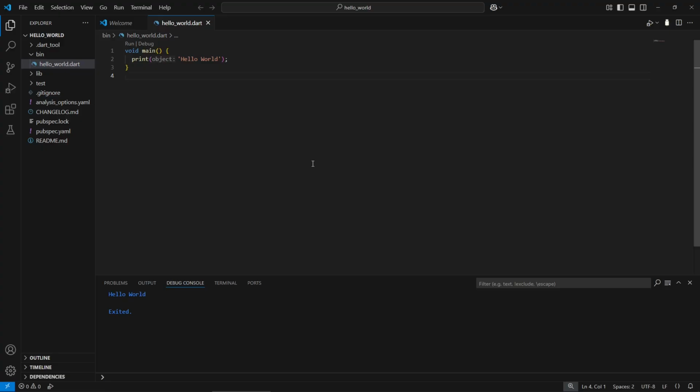In order for computers to store information, they need to know what kind of information it is. The first data type we have already seen is string. A string is a sequence of characters enclosed in single or double quotes. Examples of string values would be "Hello World." This is a string. "123." This is still a string because it's inside quotes. Strings are used to store text-based data in Dart. Anything inside quotes is treated as a string, even if it looks like a number. We will use strings a lot when working with user input, messages, or any text-related data in Dart.